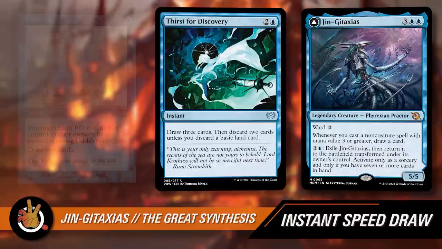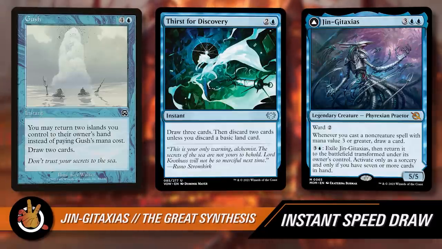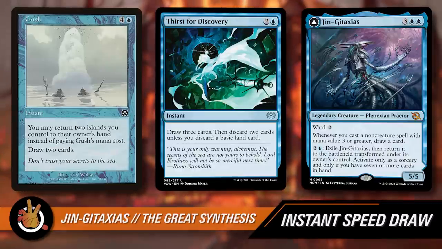And then I really like Gush. This is one of my favorite cards, period. Yeah, so you want to read it? Yeah. So Gush is an instant for four and a blue, and it says, you may return two Islands you control to their owner's hand rather than pay Gush's mana cost. So basically, you never pay four and a blue on Gush. And then it just lets you draw two cards.